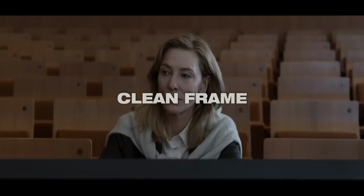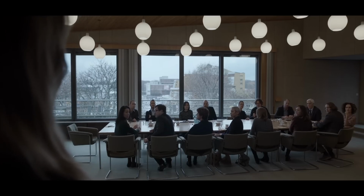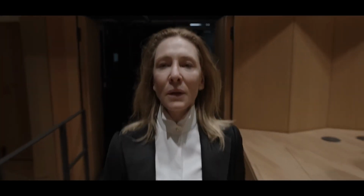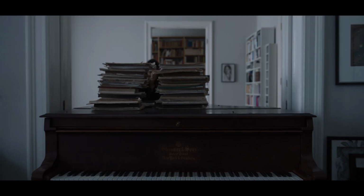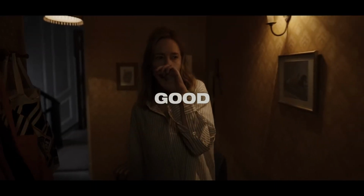Well, a clean frame for a start. And by clean, I mean both physically and metaphorically, in the way that we have a sharp lens, organic lighting, and overall a tidy frame. But we also aren't cluttered. Our characters are placed in an organised way, and even in a busy scene, it doesn't feel crowded. Now, I'd say this all adds to a more sophisticated look. It's sharper, has an organic and natural colour palette, and most importantly, looks incredibly good.